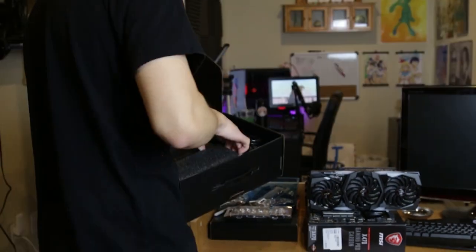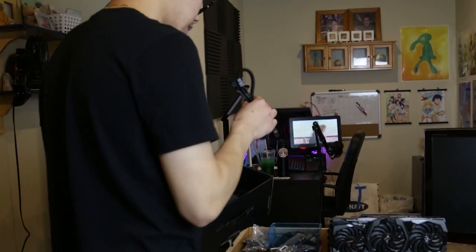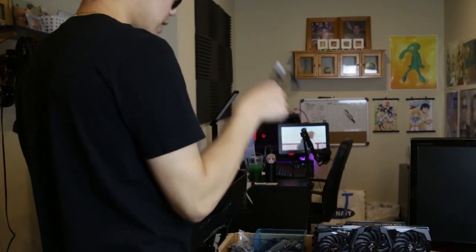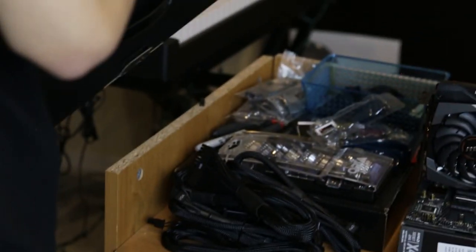All right. 750 watts of fully modular goodness from EVGA. Fantastic. Yes. Okay, we need this guy. VGA? Another VGA because there's two 8 pins on this guy. 24 pin, yes, and then the 8 pin EPS. All right, that should be everything for now. And then the power supply itself.